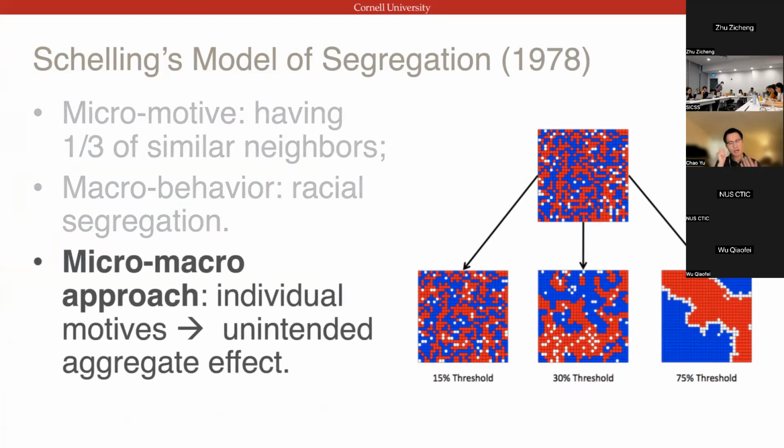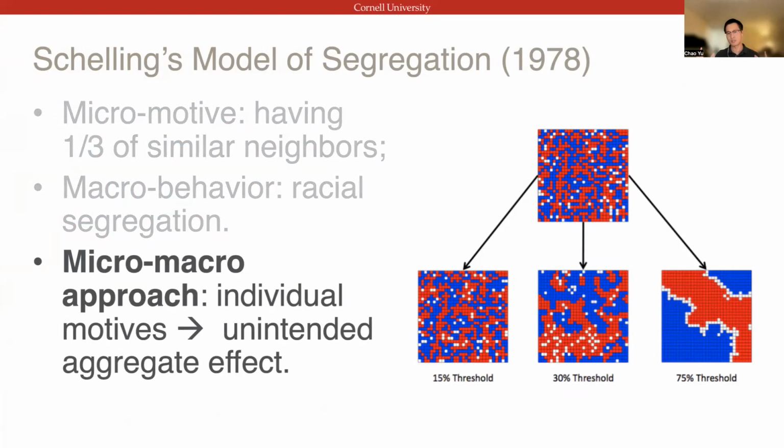My past and current research projects have been influenced by this idea of micro to macro approach. My research focuses on individual motivations and their impacts on collective behaviors, especially in online communities. And I'm particularly interested in how inconspicuous individual motives can lead to unintended behaviors when aggregated, and the collective tipping sort of processes that are involved in these consequences.